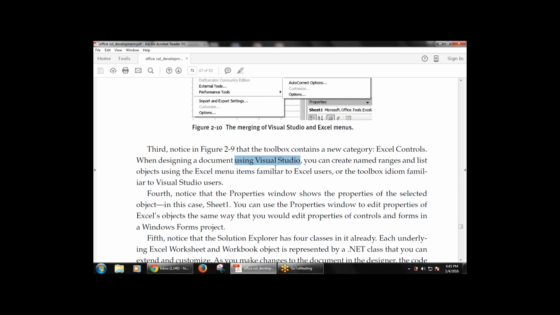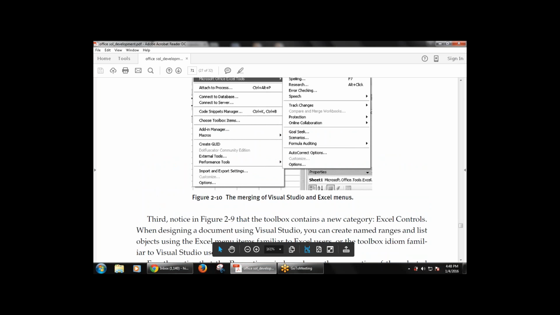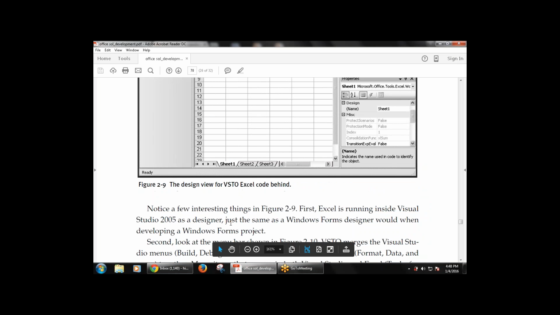Now fourth, notice that the properties window shows the properties of the selected object, whatever the selected content is, in this case sheet 1. For example, there are various properties available for sheet 1.